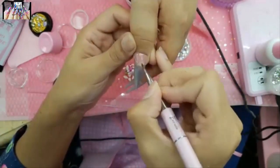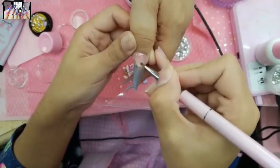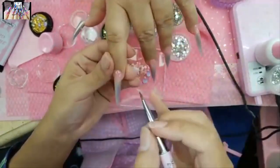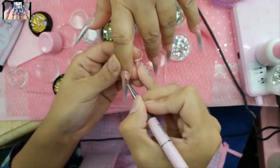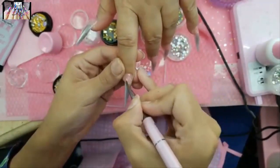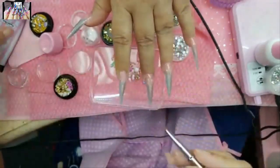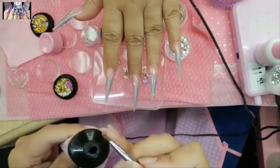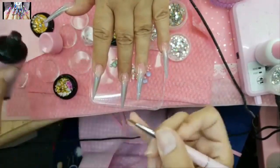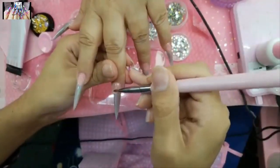So I'm just going to apply Happy Gel, which is my very thick builder gel. I'm going to apply wherever I'm going to put the big rhinestones, okay? Because there's so much heat in the studio on soundstage because of the bigger rhinestones, I just like to apply this because they stay in place a little bit better. So I'm going to use this wherever I'm going to put the really, really big rhinestones, okay?